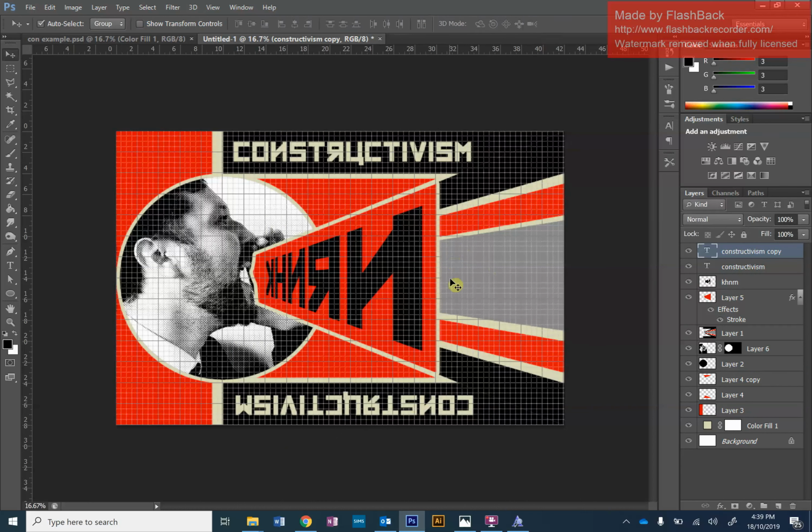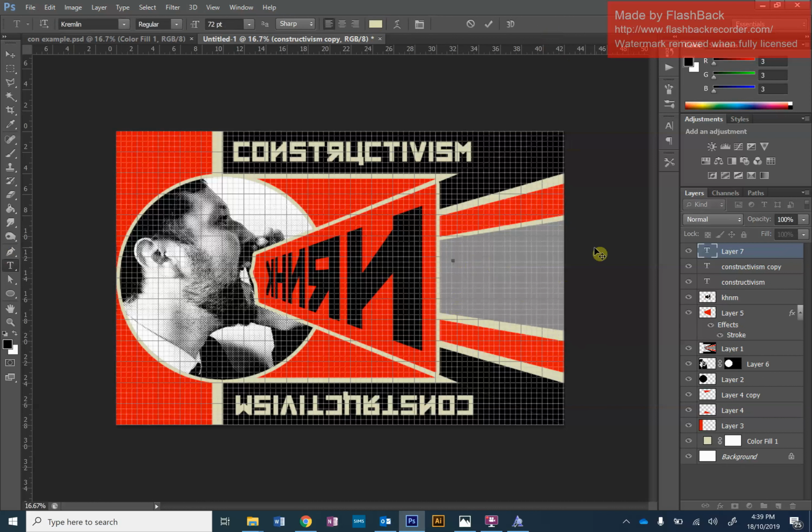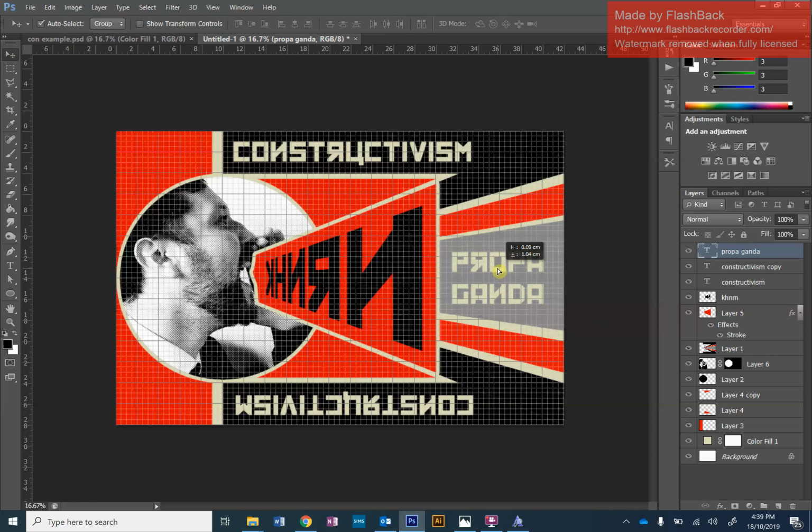Now there's also text in here, which we're going to use a very similar technique to the one that we used for our black fonts here. But we're going to keep with our original background color layer. And inside, I'm going to write propaganda. But I want to split that so that they are even across the board. It's nice to use a word that you can split using even numbers. It will fill the space in nicely.